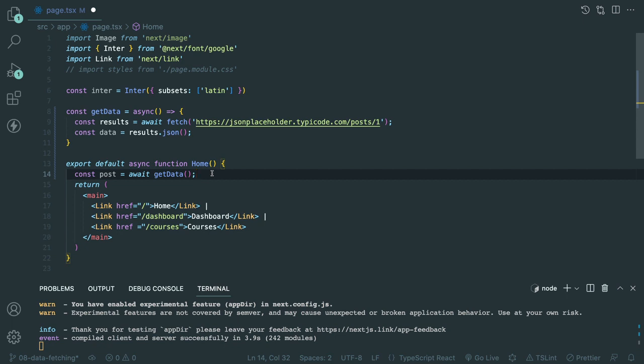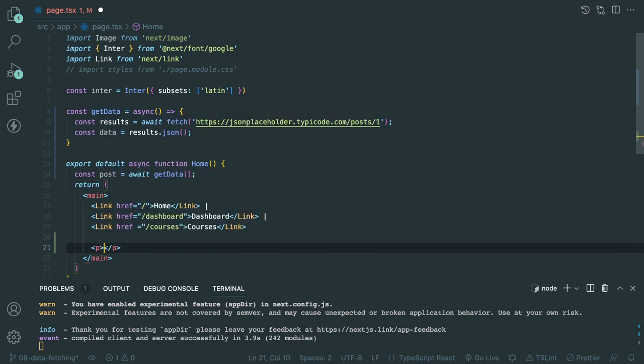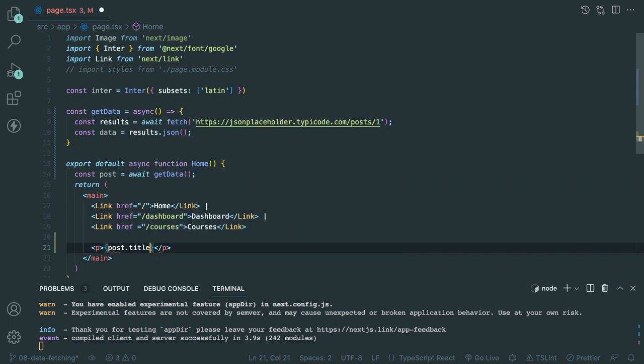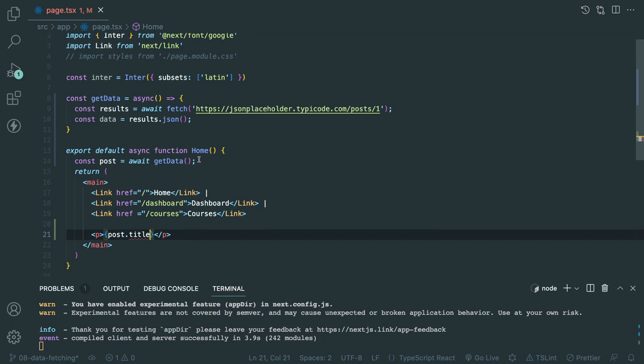Now I got the post. I can log the post title. Make sure you return the data.